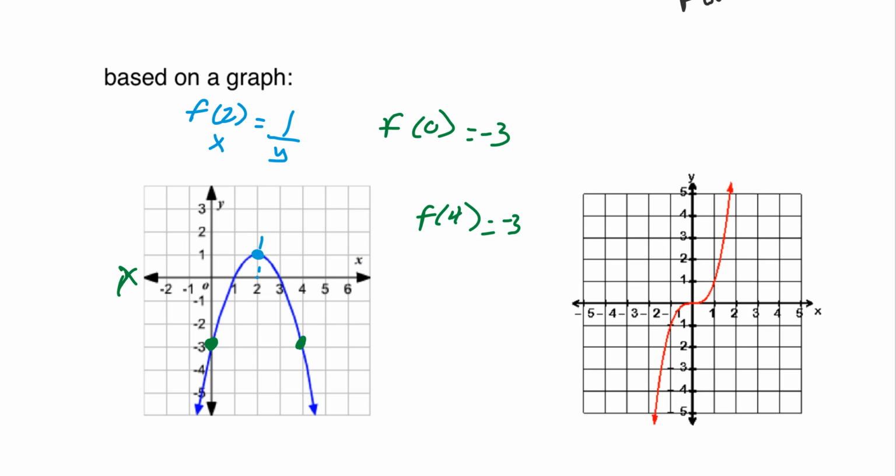Let's do it one more time right here. Let's figure out what f of 1 is real quick. That'll be the last thing I do. So again, on your x, go to 1, and then follow the graph. Where does it hit at? It's at also 1. There we go.